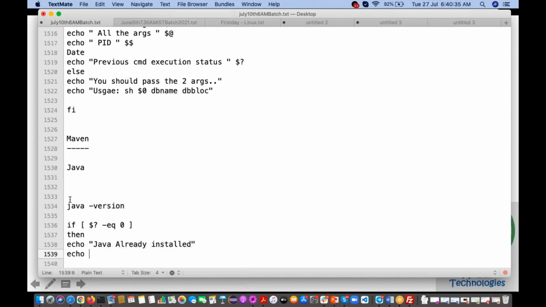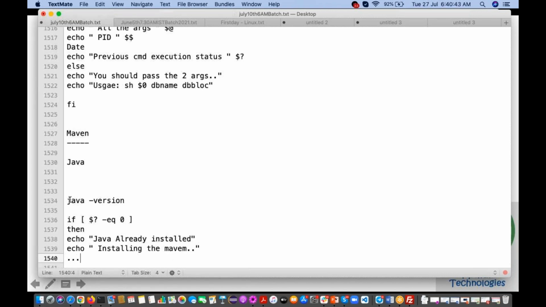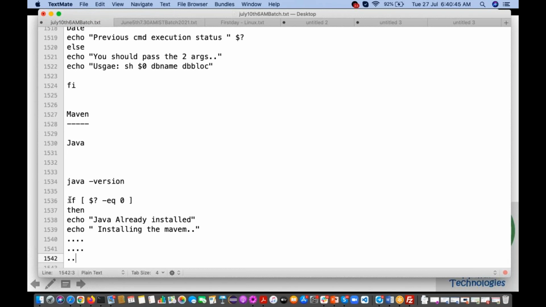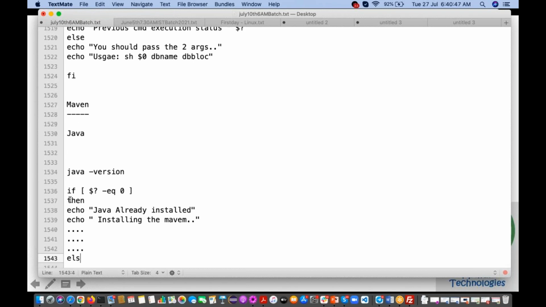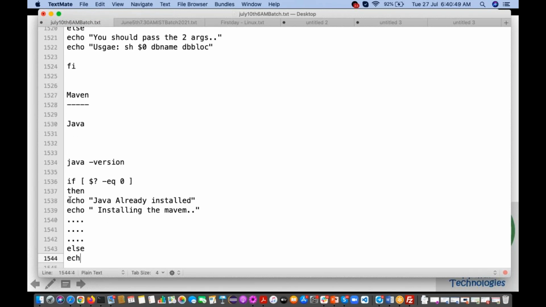Okay, installing the Maven. So here we are going to keep the Maven installation steps. Else, okay, Java is not installed. Java is not installed.